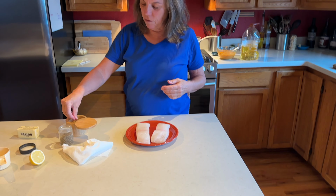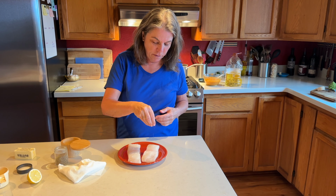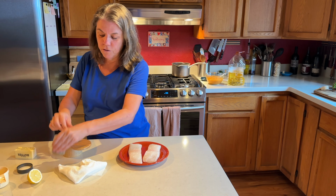We're gonna be just cooking these in a pan with butter. I'm just gonna sprinkle a little bit of salt on both sides of this. Pepper too. And plenty of seasonings. It's going to be cooked in butter, and it's going to just have enough flavor that you don't want anything else. That sauce is going to be the star.